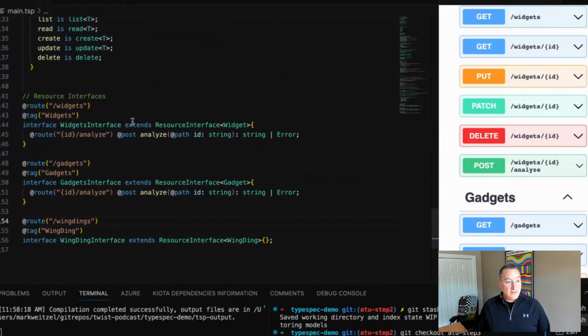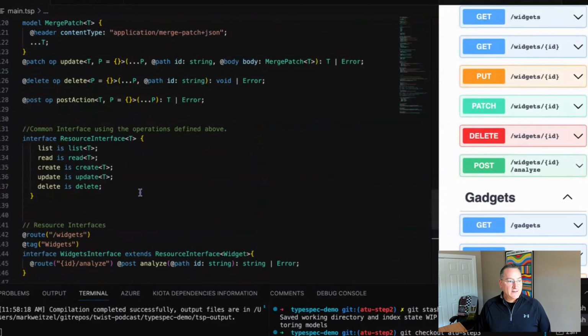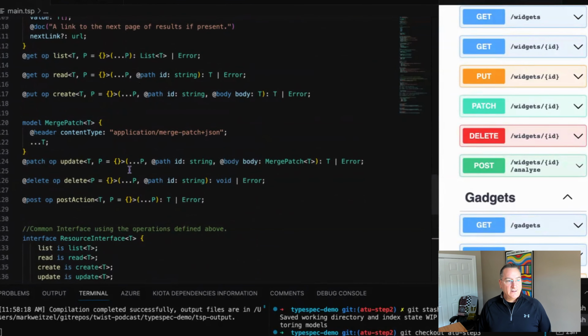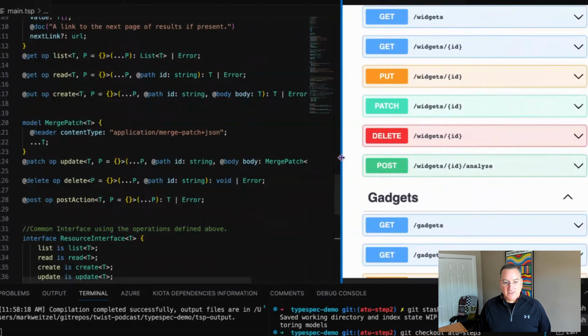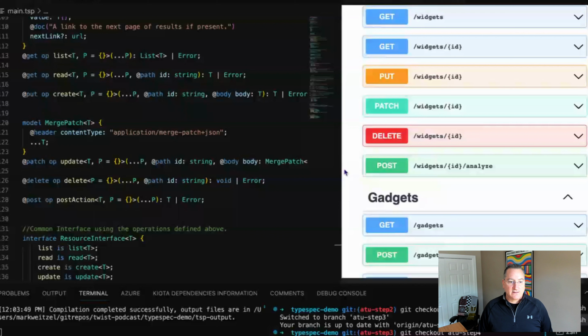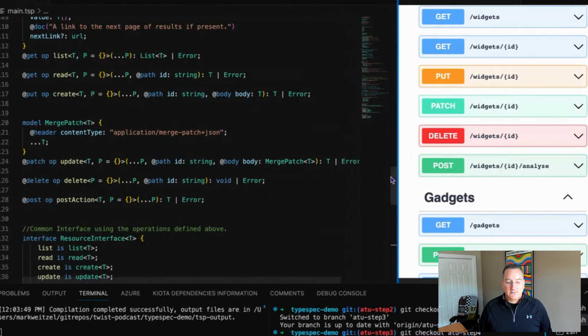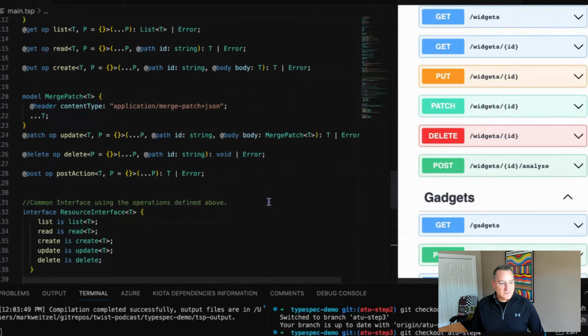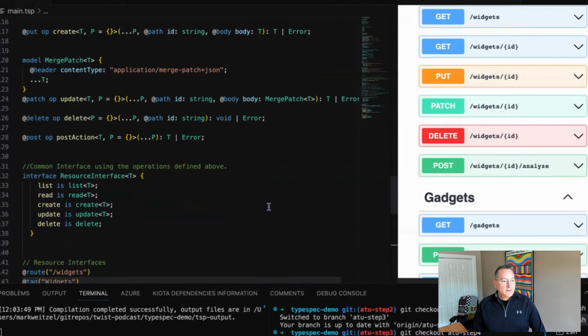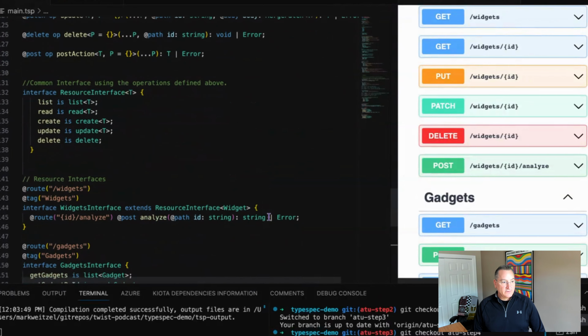Okay, great. So now none of these things really have changed, right? I still have my resource interface, but I've factored all of that out into something common, and my API definition has stayed the same. So I'm doing this refactoring just like I would code. The results are the same. So again, this very code-like experience here. So now let's make things even a little more interesting. So now I've just checked out step 5 of our stepwise progression here. So now let's talk about how we start to use those things.